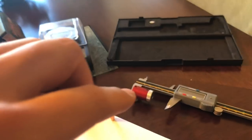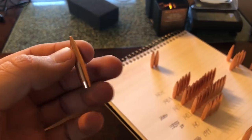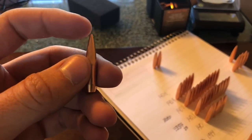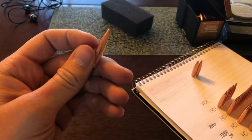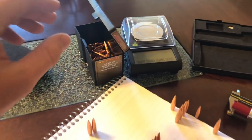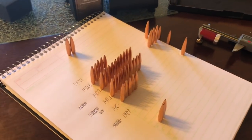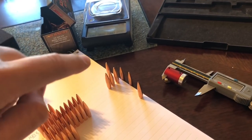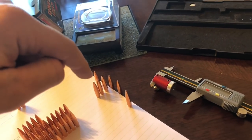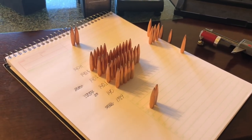I went through the box and length sorted them from base to ojive, which means the tool reads off the shoulder of the bullet and then the bottom. Because these hollow points don't sit perfectly flat, it's hard to measure their length, and the ojive is what's going to engage with the rifling, so it's better to measure off the ojive. I measured them all and sorted them into columns — the majority had the exact same length, except the ones on the back: some are a half thousandth short, some are a half thousandth long.